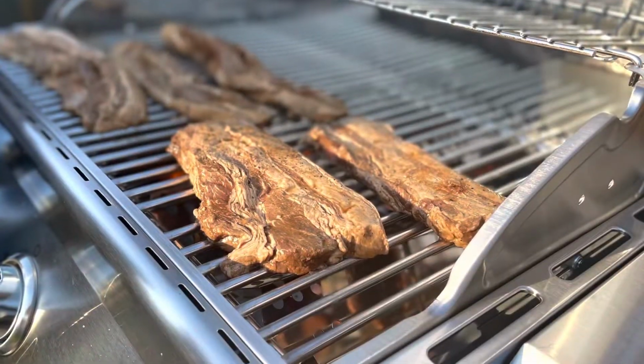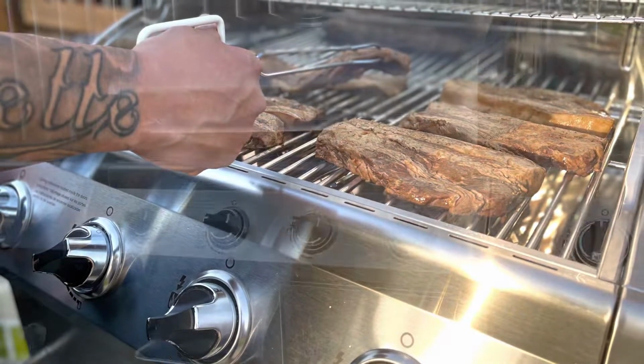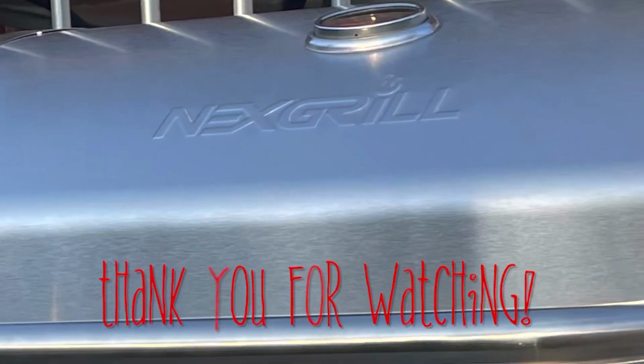So guys, that's how the grill would look like. We tried cooking from it, and so far we are satisfied with the result.